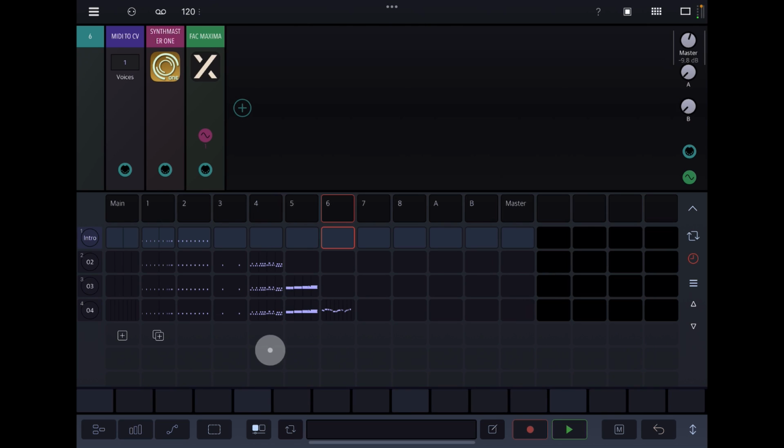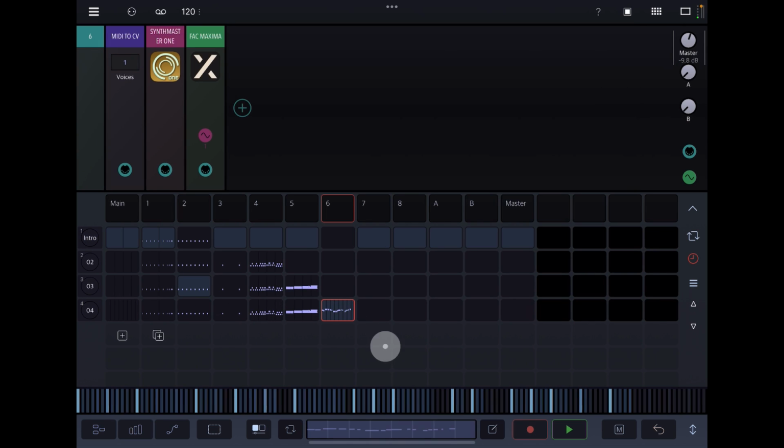Here's another thing as well. You don't need to play a scene. You can choose what patterns are playing in any given order. So it's like a grid launching, right? So now we're playing this here.